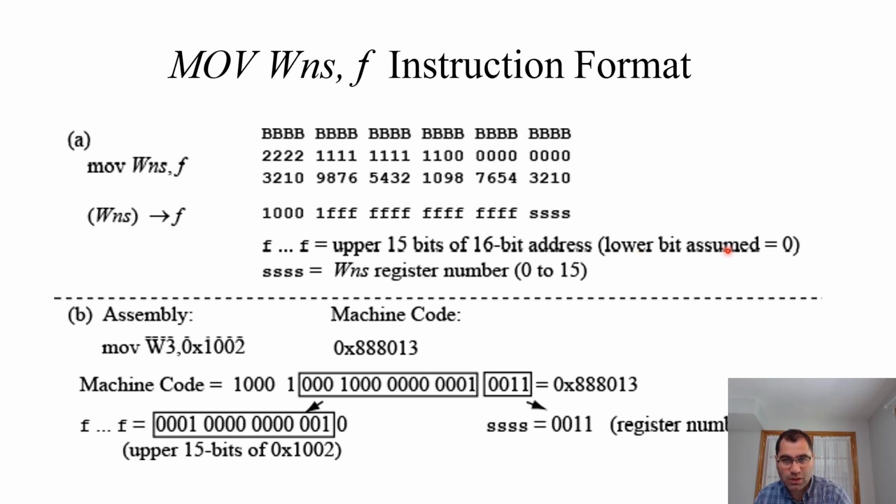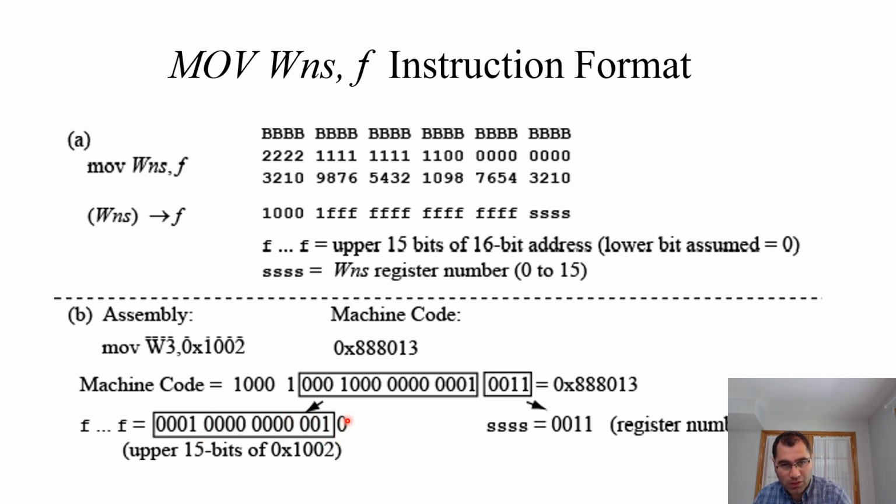That's what it says, because remember, addressing should start with even numbers, so it cannot be 1. The least significant bit has to always be 0. Remember the word alignment from our previous slides. That's why you skip that bit. If you convert this hexadecimal number to binary, this is the whole thing you get.